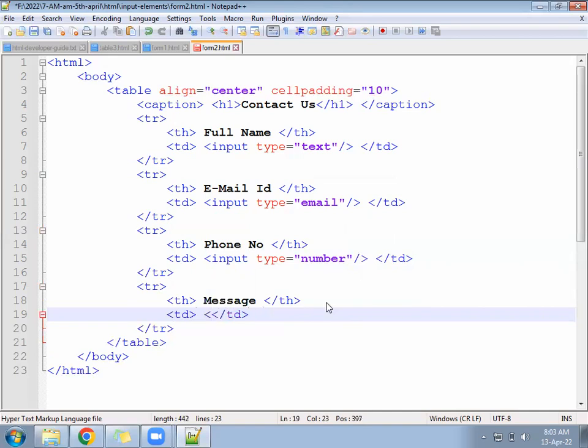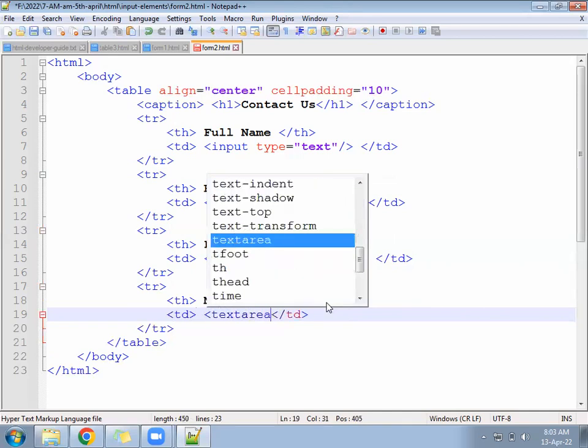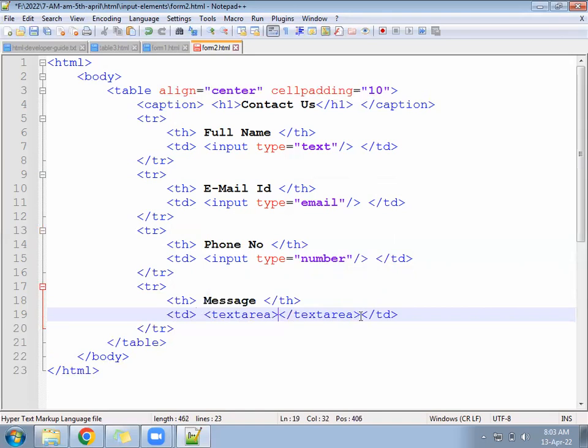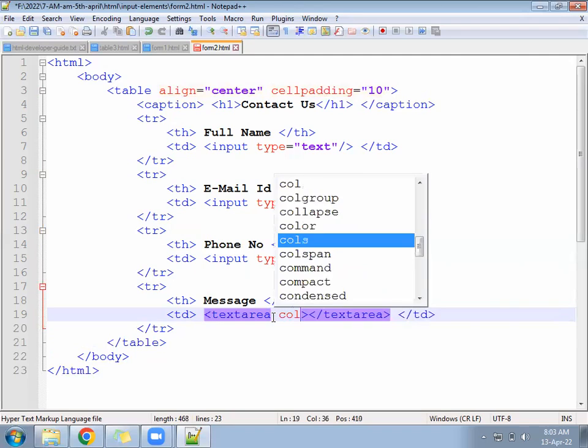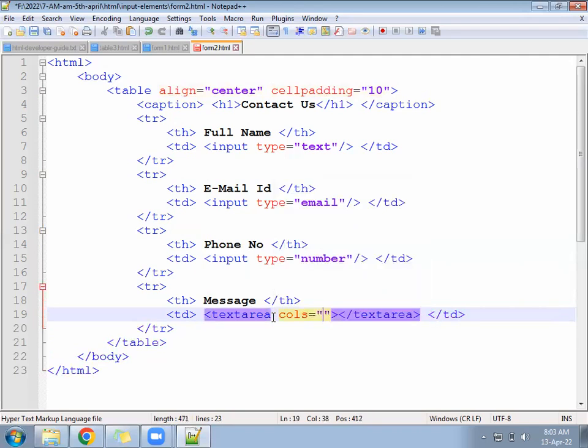It should start from textarea. Textarea open, textarea close. We can write here a property called cols. Using the cols property, you can increase the width of the text area. Cols give 30-40. Rows will help you increase the height. Cols will help you to increase the width of the text area.